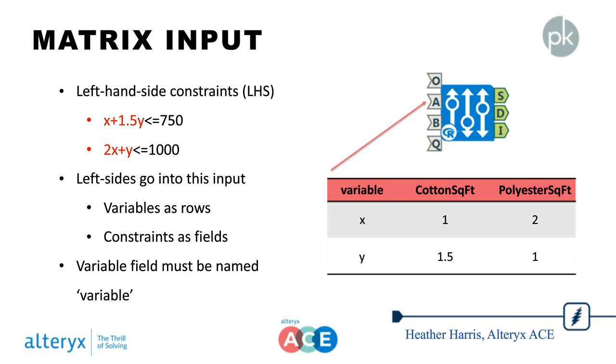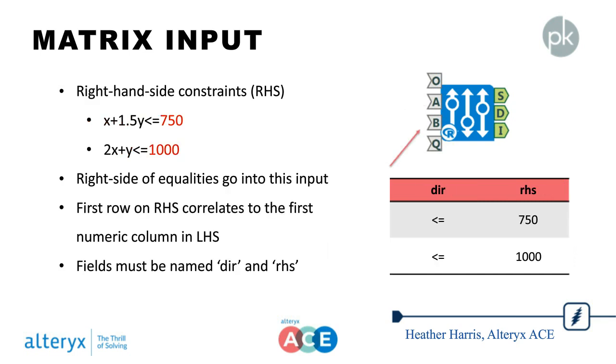When we go to the next slide and look at the right-hand side, we have to transform our brain a little bit. The right-hand side is now in a columnar format, so it's kind of a transpose view, if you will: less than or equal to 750 and less than or equal to 1,000. You can think about this lined up with the other constraints we just came up with, except that it's listed a teeny bit differently. The key thing is that they need to be in the same order. And we need to say the directional, meaning less than or equal, by the way, as well. And that's the right-hand side of the equation.